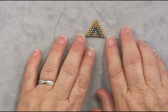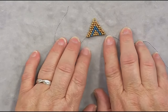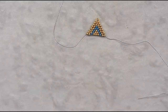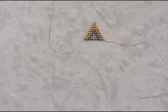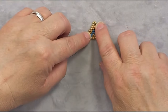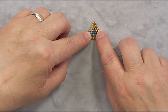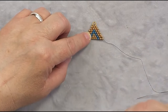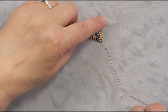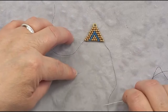So we're actually going to be adding the fringe to our bottom layer. So technically we're adding the fringe to the ladder weave, but they're classed as a brick stitch earring. So we've come out of here, I've fetched my thread from the top, added a couple of loops in just to anchor it and fix it so that every time we put a fringe on we're not pulling that. So this is now fixed, and we're going to start adding our fringe.